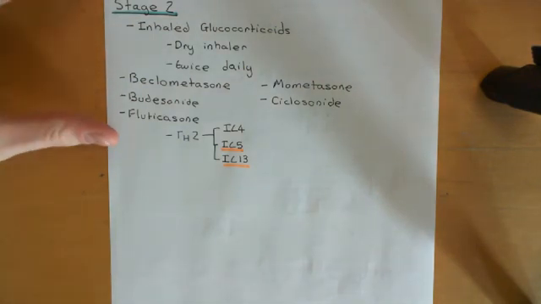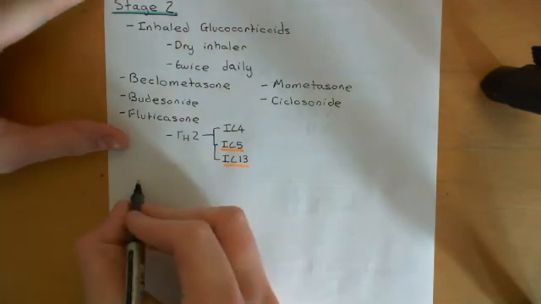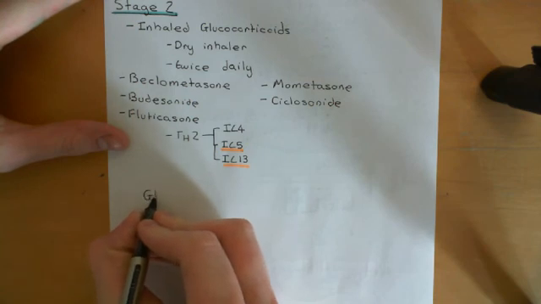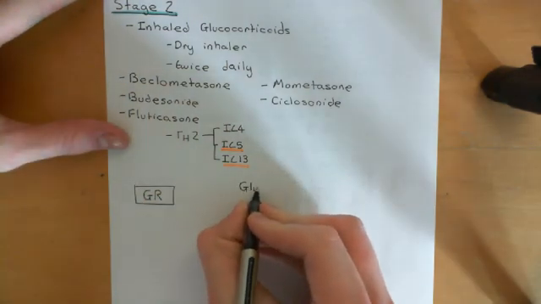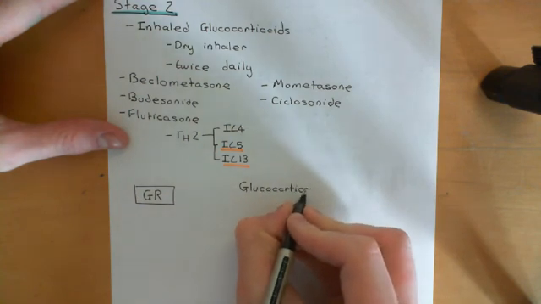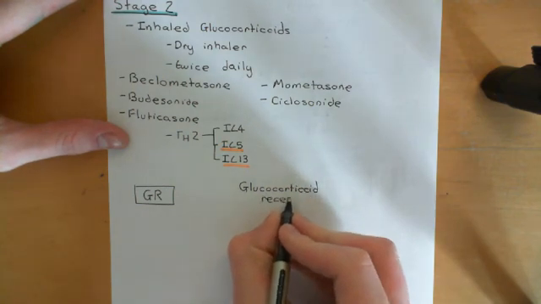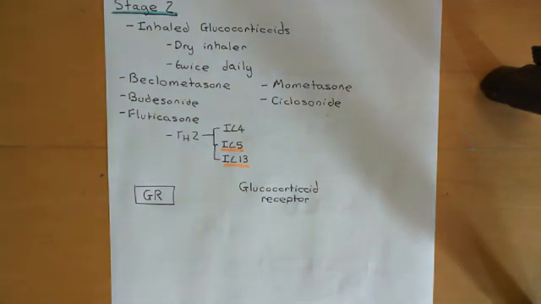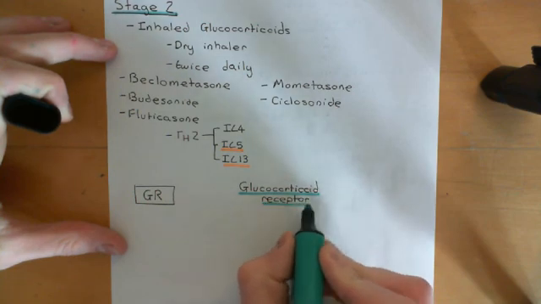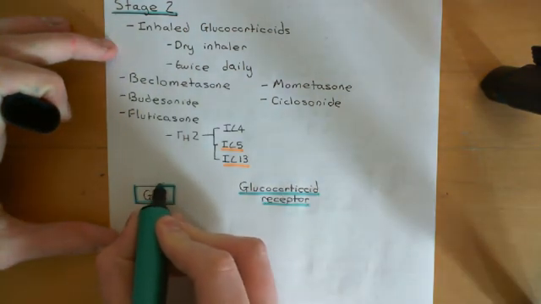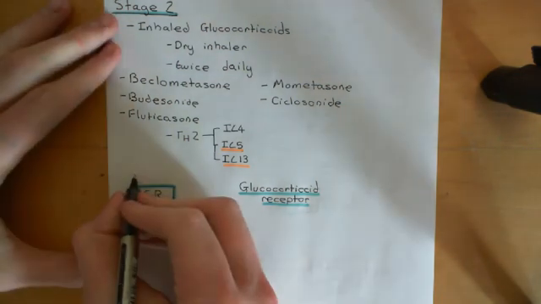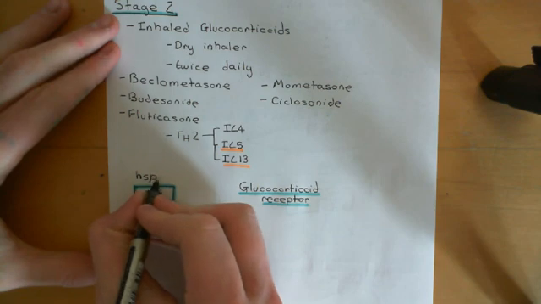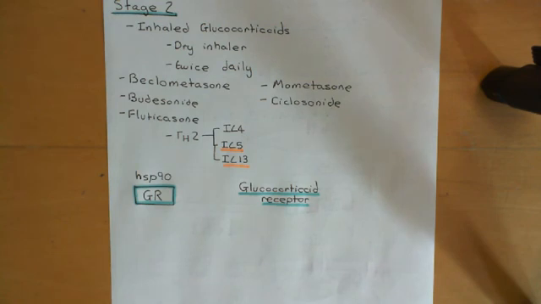Glucocorticoids act on a receptor that is located within the cytoplasm of all cells. And this receptor is called the glucocorticoid receptor. And for short, I will abbreviate the glucocorticoid receptor down to GR. So this box here represents our glucocorticoid receptor. The G is for glucocorticoid and the R for receptor. And I'll color in the glucocorticoid receptor now in turquoise here. So this is our glucocorticoid receptor. Now normally in the cytoplasm, the glucocorticoid receptor is bound to another protein which is called the heat shock protein 90. So HSP90 stands for heat shock protein 90. And I'm just going to have to call this video here whilst I sort out the problem with the sun at the moment.